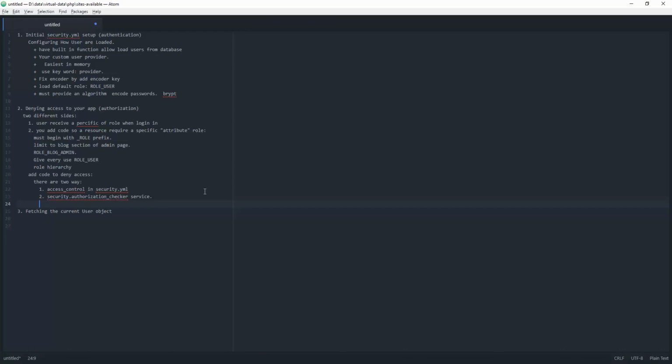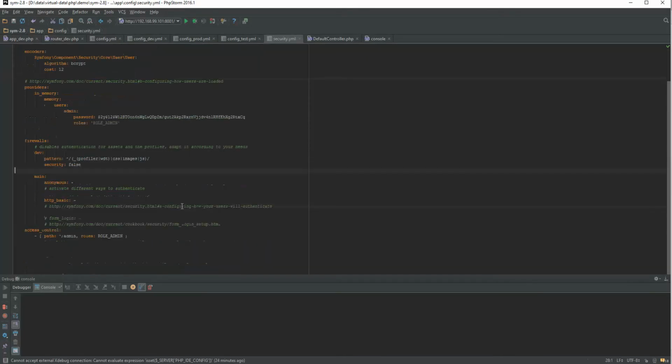It is the most basic way to secure part of your application: to secure an entire URL pattern. You saw it earlier, where anything matches the regular expression. For example, it means require the role admin. Okay, check here.